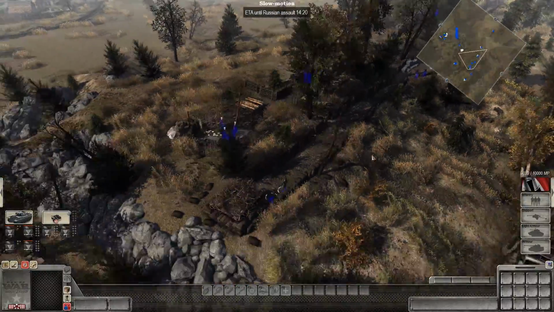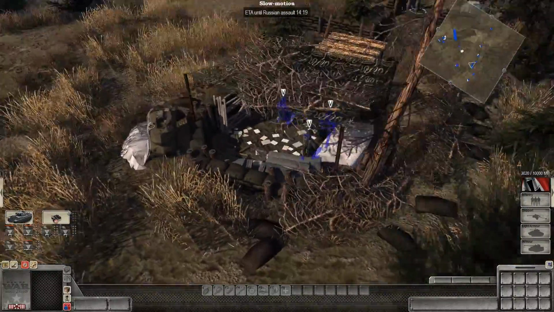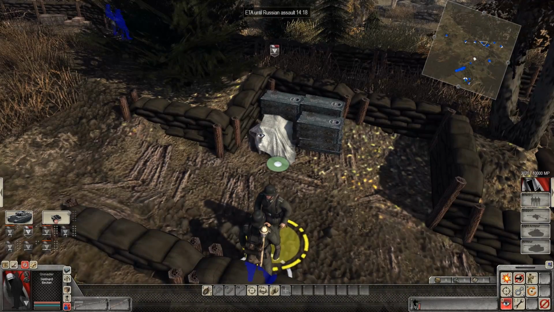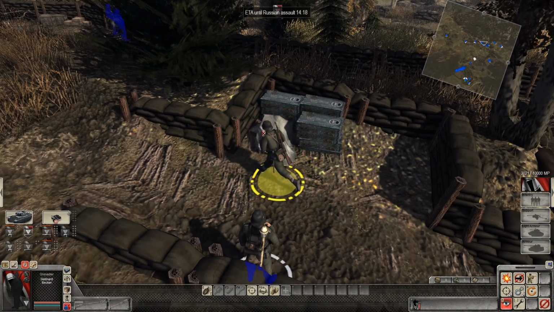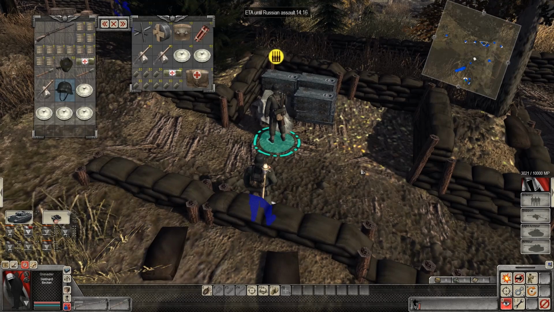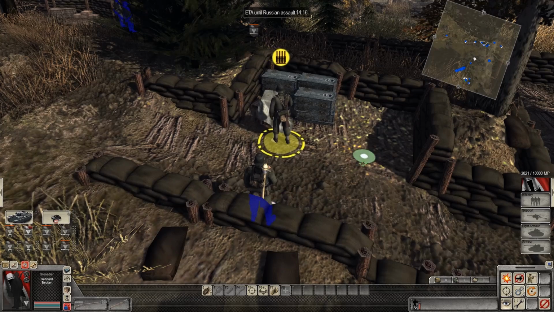So I'm going to take a quick second here to find where our mines are placed, and it looks like here we go. We found it. That's exactly what we're looking for. If you play this mod for yourself, remember to look for these types of things here. AT mines and such are going to be extremely important to put down ahead of time, since you can't call out any sort of engineering trucks.